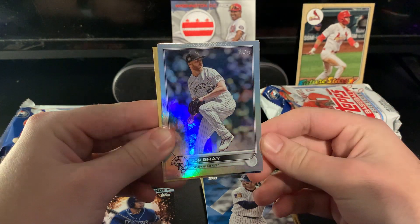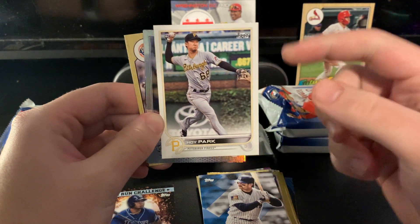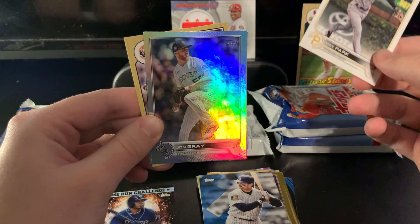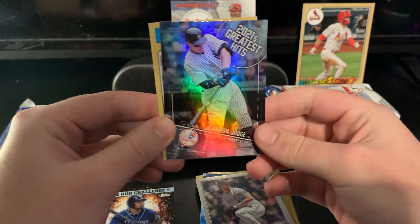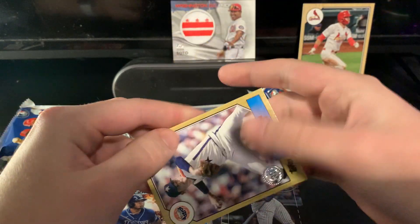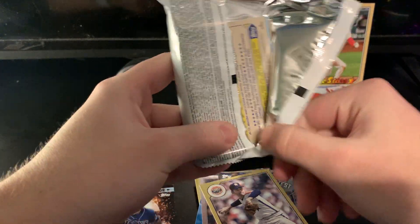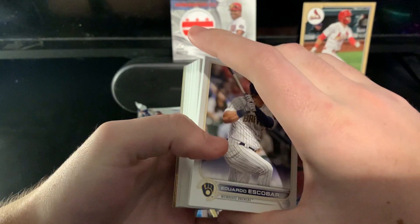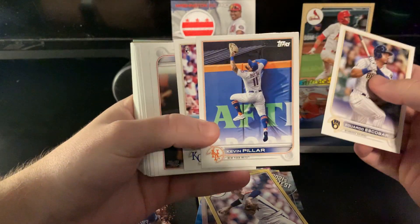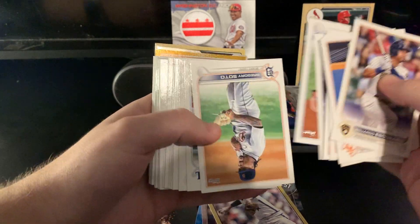The rainbow foils look very nice this year — the white border on the base card definitely helps the parallels pop. I'm not a huge fan of the base design but it makes the parallels nice, so I'll live with it. Behind that we've got an Aaron Judge insert — I really like this set because it's got the refractor shine on it, very cool. Then a Nolan Ryan '87 Express. So four packs left, should be two hits in here, and then we've got our silver packs that allegedly have two numbered cards. Pretty rare to get that especially in Series One.